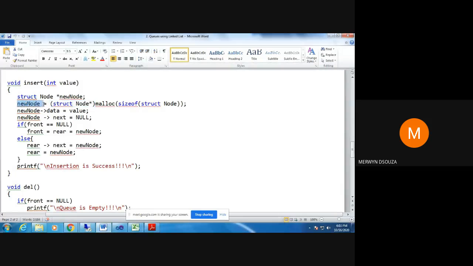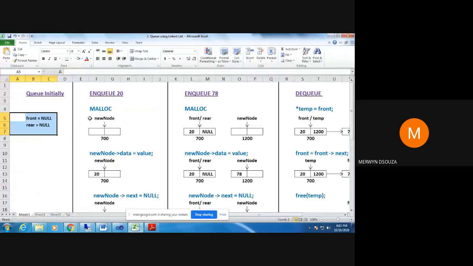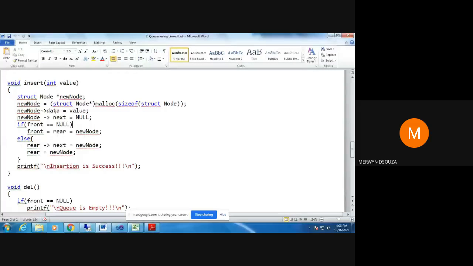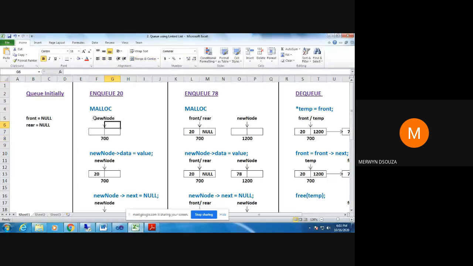So memory will be allocated of this size and of this type, and it will be pointed to by the variable called new node. So basically in diagram form, this line will look something like this. Okay. This line will look something like this, what I've just highlighted. A node will be created, okay, with some memory address. So in this case, I've said the memory address is 700. It could be any hexadecimal number, okay. And since we are saying that whatever memory will be allocated here will be pointed to by this variable, in this diagram we have this variable pointing to this memory.